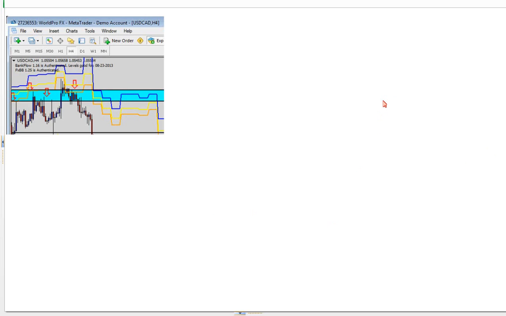Now, again, if it falls off of this blue shaded area, my next profit target comes all the way back down here into the 104.70s. That becomes the next area to watch for a profit target. Beyond that, we're back into the 104.20s. And then beyond that, I think we're likely looking for it all the way back down here into 103.50. But most interesting to me is that the bank flow levels are here.